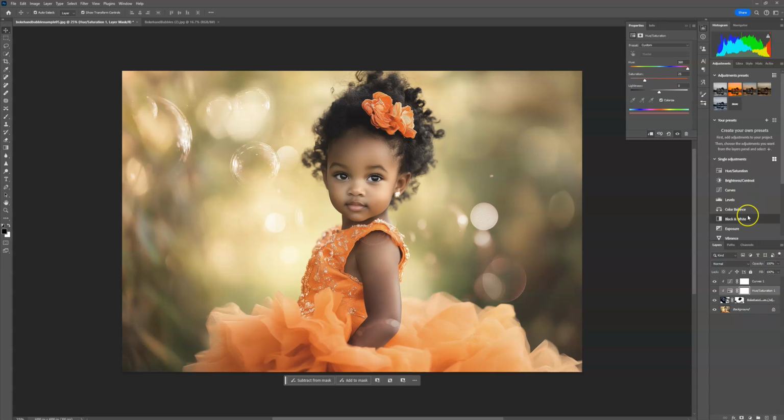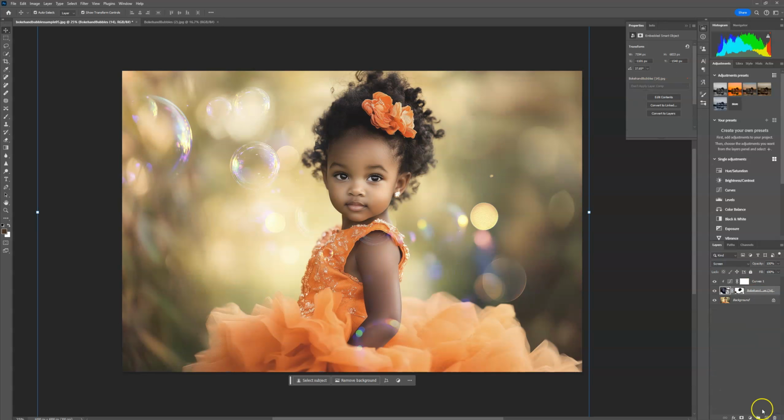You can add more saturation. You can play around with all the different adjustment layers there. Say you wanted to keep this, but you wanted to change the color balance on it, you could play around with that to make it warmer or cooler.